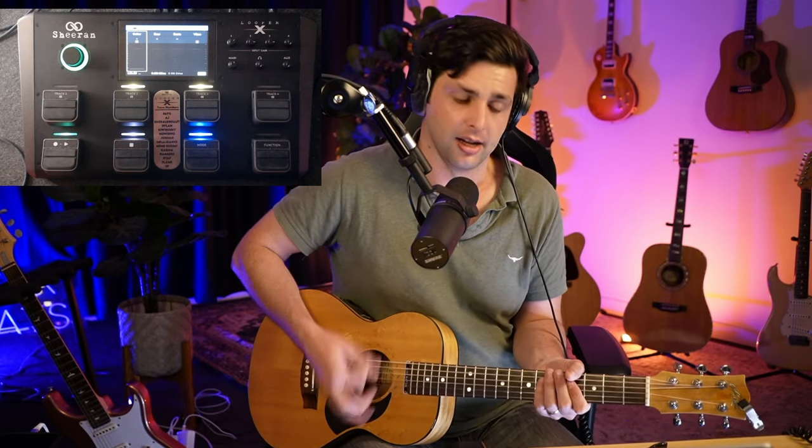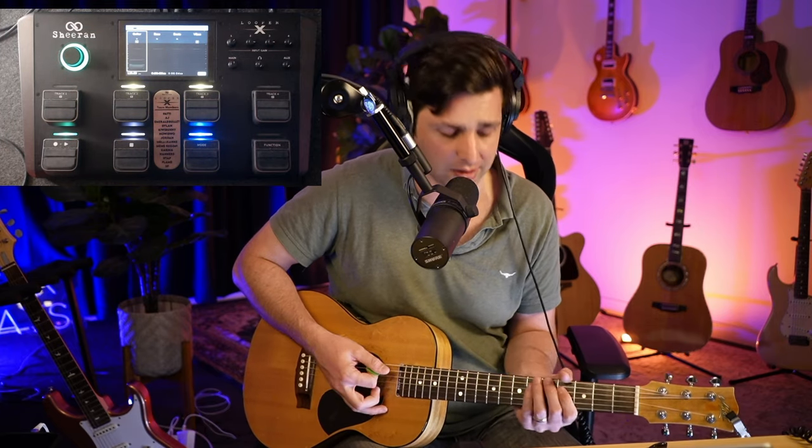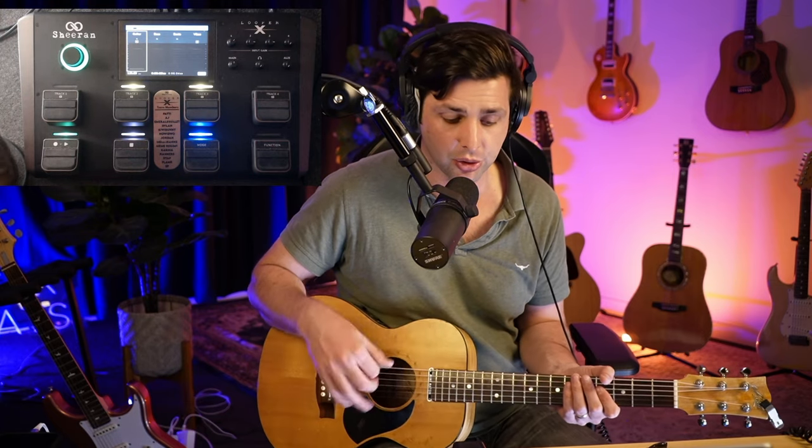When you go to sing and play songs, just remember you want to hit listenable first, which is just get the chord changes in time with the vocal rhythm. Once you get comfortable with that, you can start adding some strumming patterns. Make sure the strumming patterns aren't going too hardcore with the chord changes first — I would add strumming patterns first with just the right hand, no chord changes, with the vocal rhythm.